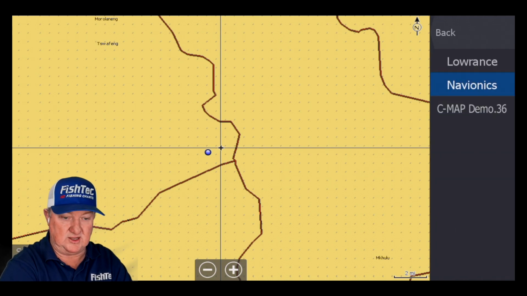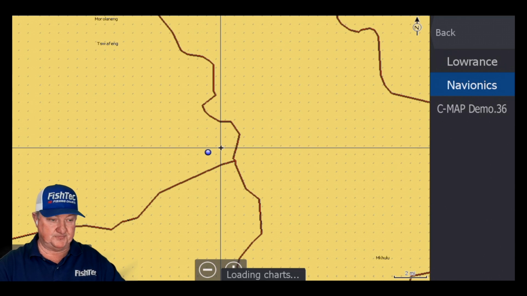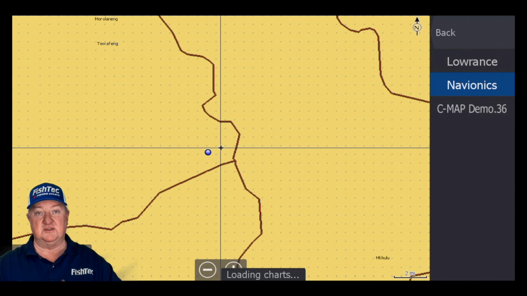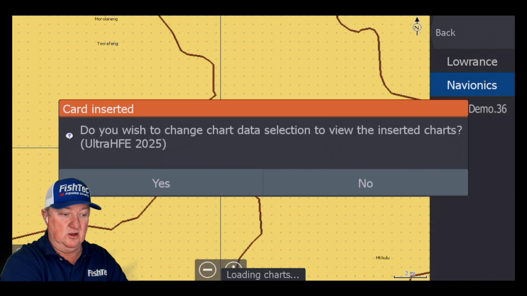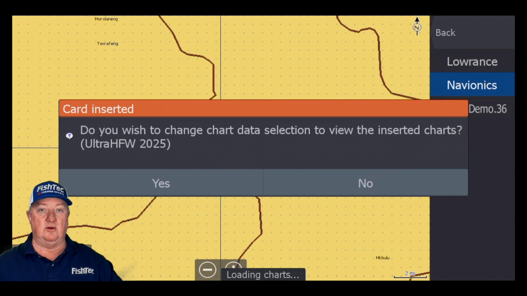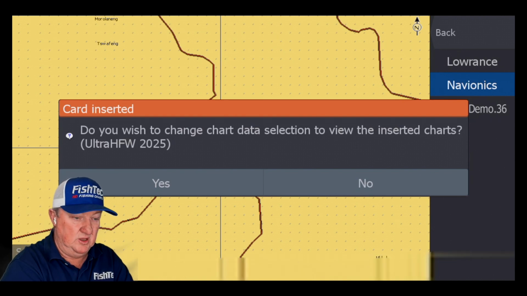You'll see if I select that, that's all you've got. Now I'm going to insert the chart. Keep in mind, this is going to be default. This is exactly how you're going to get it. For the guys with the newer model units, the restore defaults isn't really absolutely necessary. But if you're running an older unit like a Gen 2 or an Elite TI or something like that, you absolutely have to do a restore default. There is a RAM issue, and you don't want to run into those type of issues.